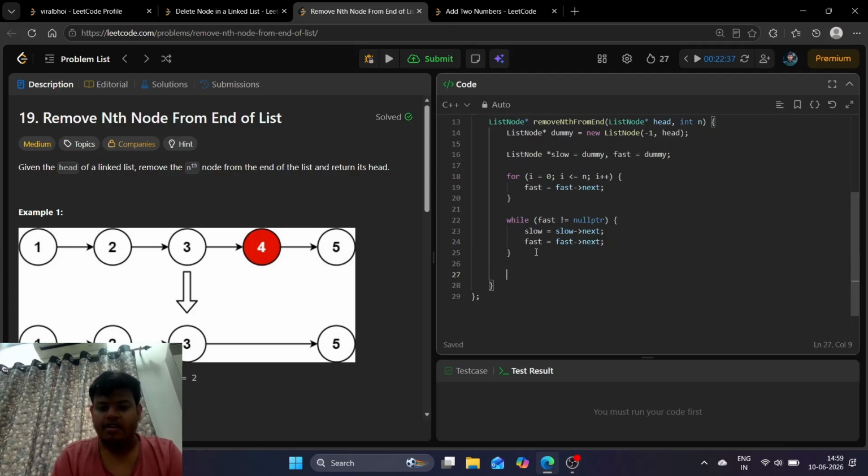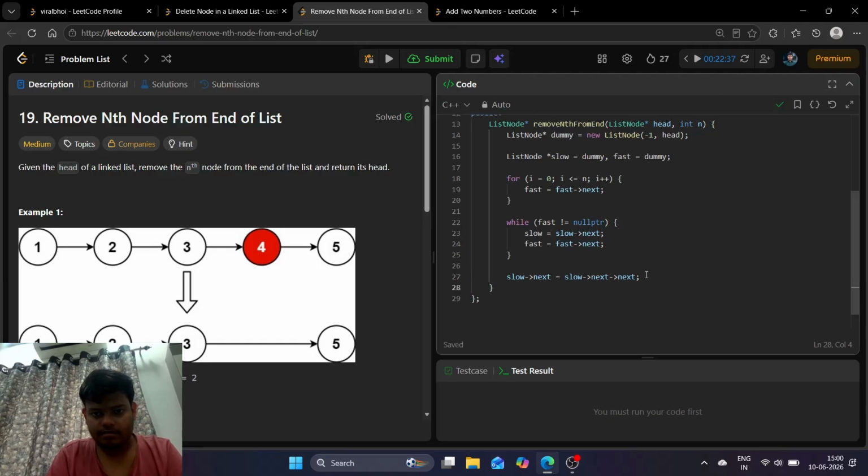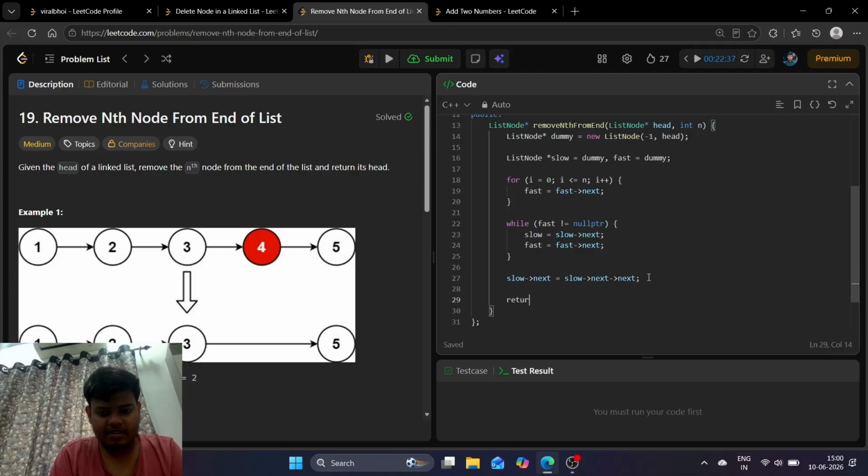Basically, for deletion in a singly linked list we need access to the previous node, so our slow pointer will be at its correct position. We just simply update slow next is equal to slow next next, and return dummy next. Our code is complete.